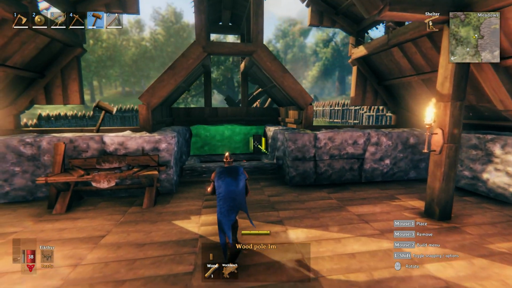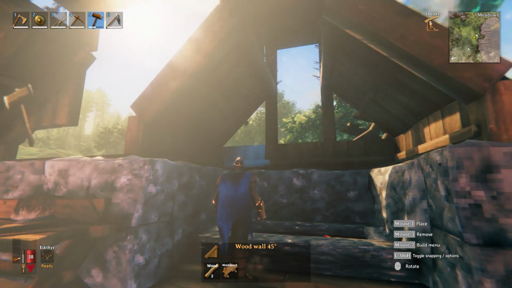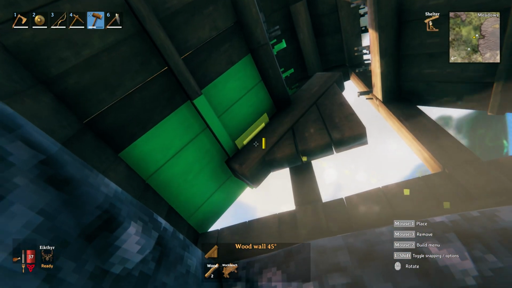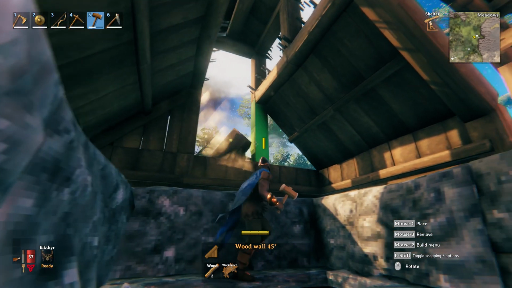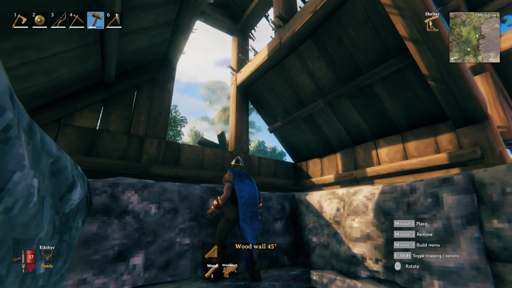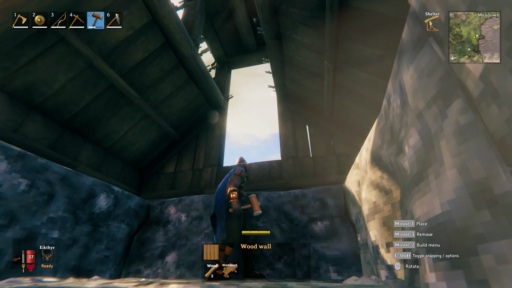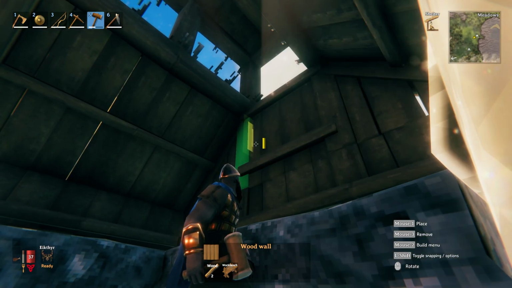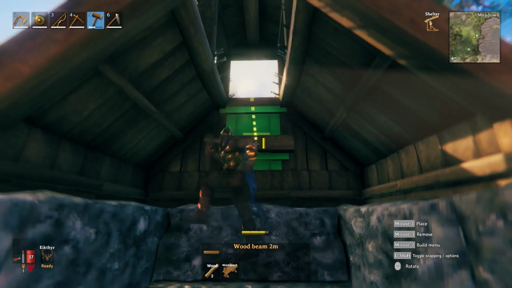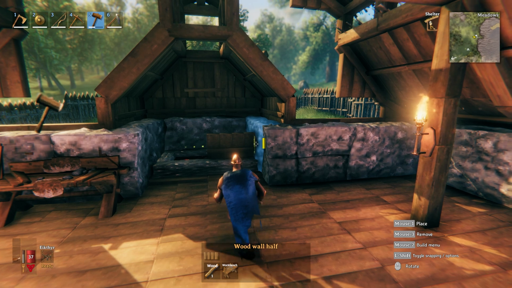So the back won't be as fancy in terms of the actual pattern, because it doesn't really need to be. But you can obviously add bits to it if you're so inclined. There we go. There we go. That's well done. Lovely. Absolutely adorable chimney. Right, let's quickly patch up these holes.